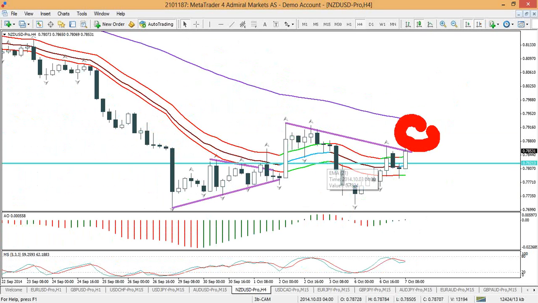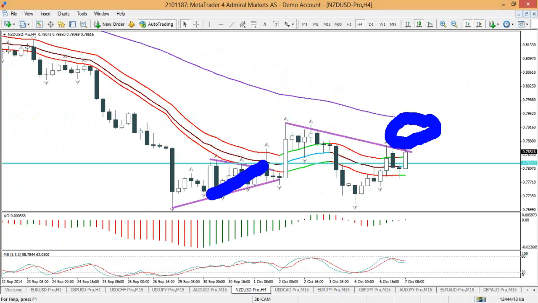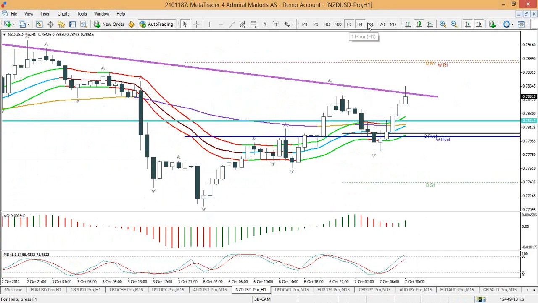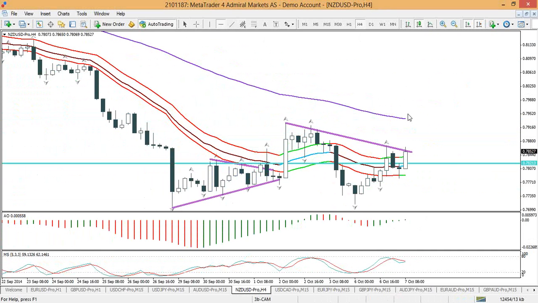But there is that gap, and sometimes that gap gets filled. It's more dangerous to trade it the first time because, as you can see, price didn't get to the 89. But now, I think there is a decent chance it could fill up that gap, especially because this is the second attempt. So let's put a line there. That's the target.